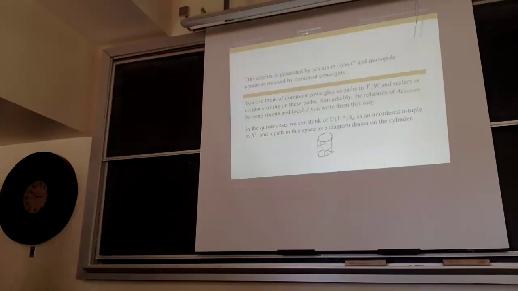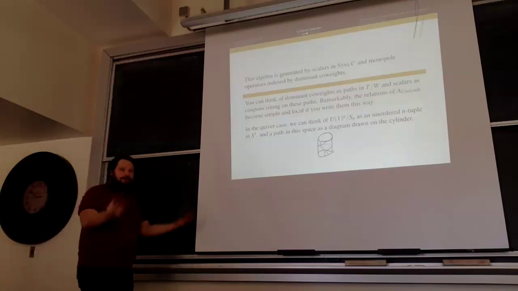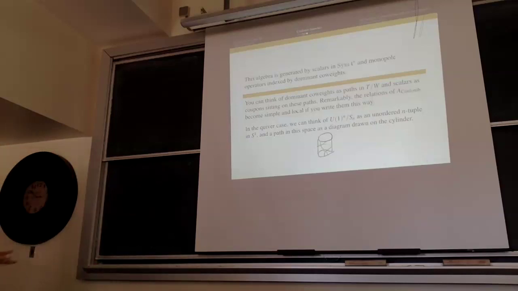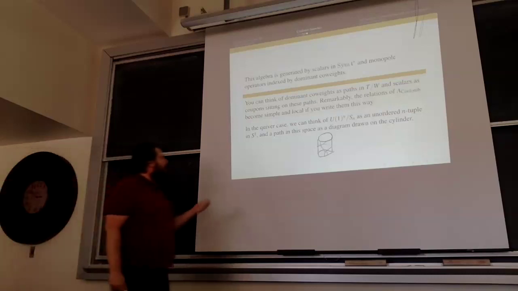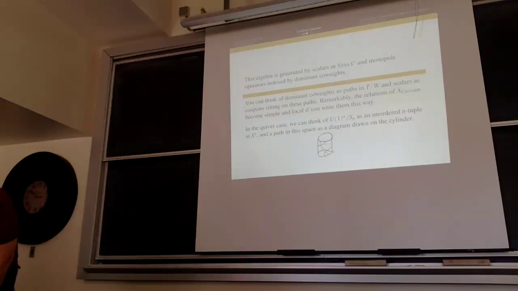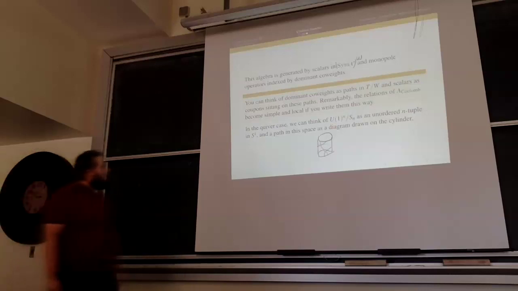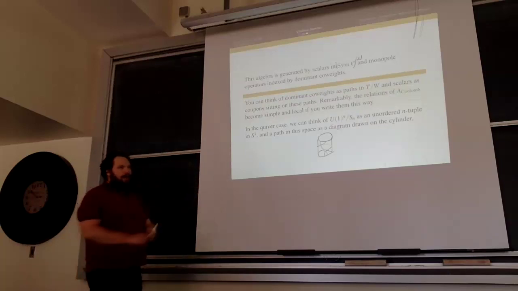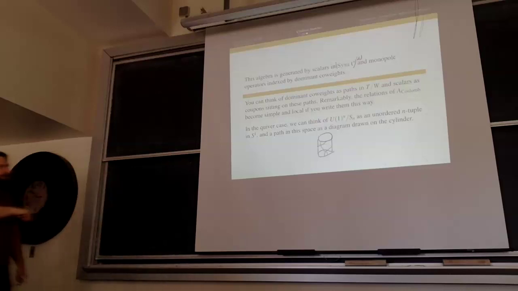All right, well, I could do a whole talk, and I have in this seminar several years ago, about how you can describe this algebra. The way I like to explain it is, well, there are scalars in the theory, and those give you a copy of Sym of T dual, the dual of the torus, and I should say there's a Weyl invariance here. And then you have monopole operators that are indexed by dominant co-weights. And I want to think of my dominant co-weights as paths in T mod W, and scalars as like little coupons that I put on these paths.